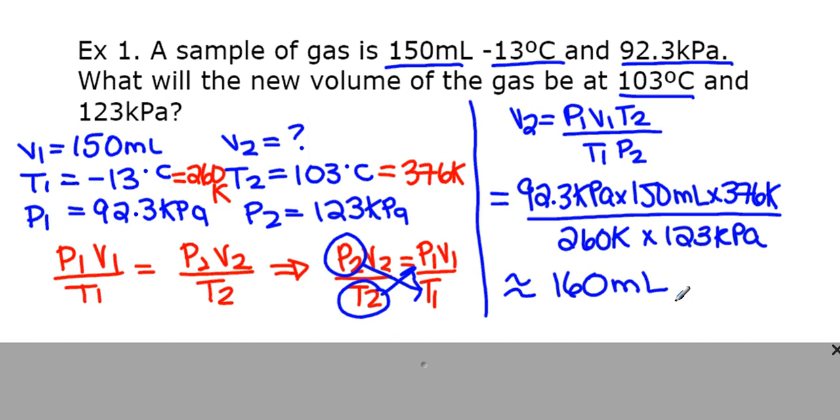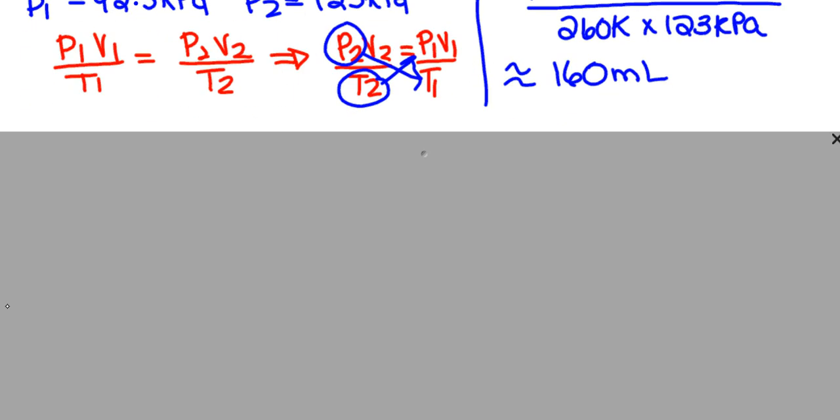So using the combined gas law, like we said, is very straightforward, just like the other gas laws, but there's a little bit more going on in terms of variables. So just make sure you take the time to identify what variables belong with what conditions, and then you'll be set to solve. Here's one more problem for you to try.